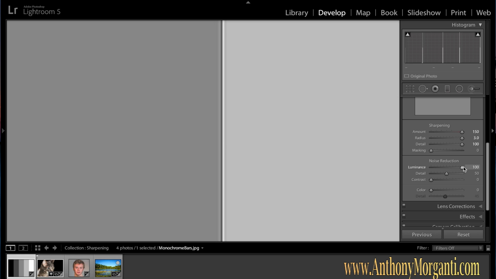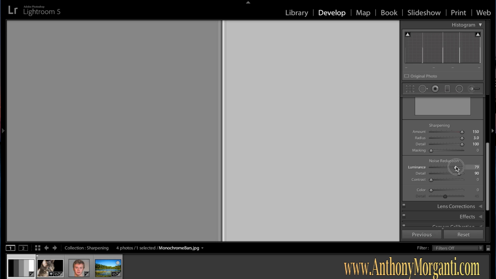The next slider, the detail slider, in very noisy photos, if you move it to the right, it'll preserve, or in any photo I should say, not just noisy ones, some fine detail. So if you took a photograph of a gorilla and you were at like 1600 ISO, you're going to have some luminance noise in there.